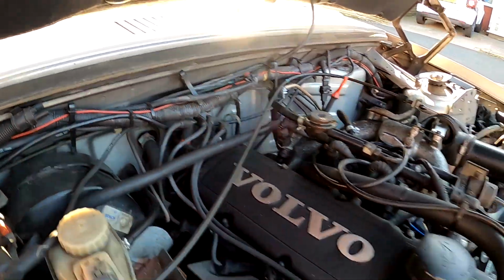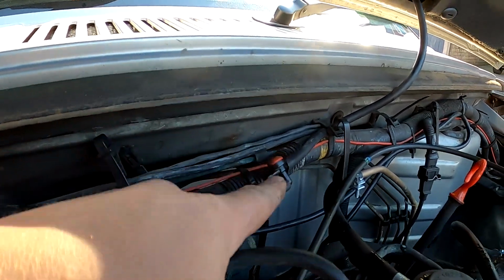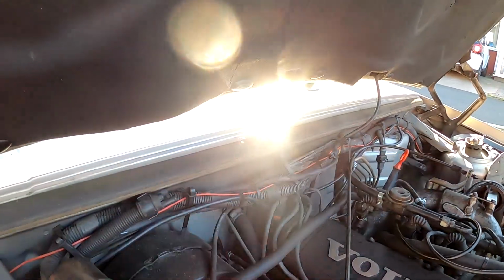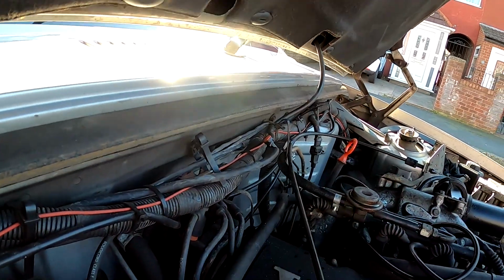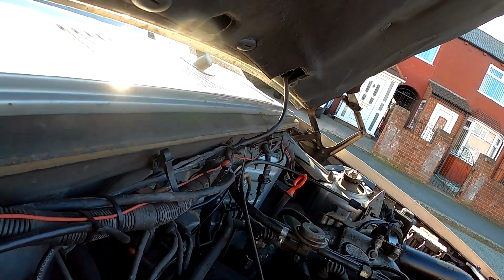I think we might have a culprit. So what I've done is I've removed the pipe off this jet, leaving that bit of it. You listen to it. There's definitely something in there. So if we try it now, it's just spitting out of it.